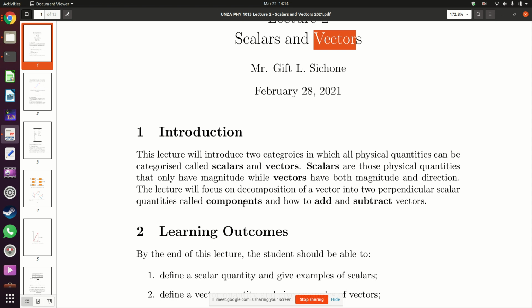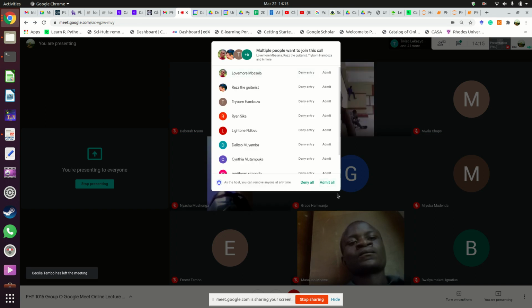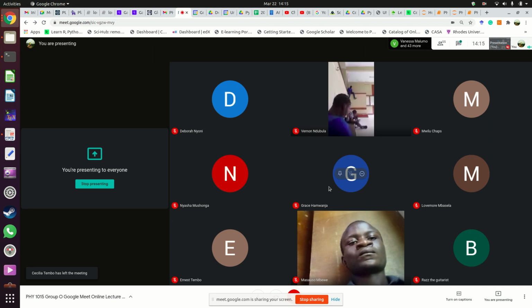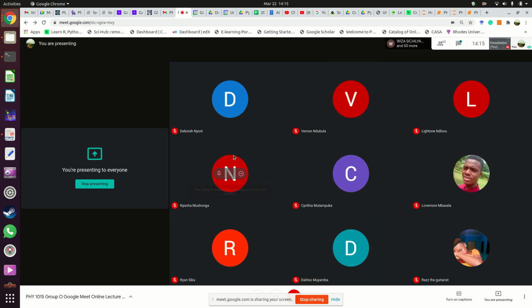The other thing is, as you see which physical quantities are scalars, you're going to notice that it's very easy to add or subtract scalars. For example, with a mass of 5 kg, if you add 4 kg to that, you end up with 9 kg. That's very straightforward addition. Or if you've got a mass of 10 kg, and you subtract 3 kg, you end up with 7 kg. So addition or subtraction of scalars is a very straightforward process. We are not going to spend much of our time discussing how to add or subtract scalars, because we have been doing this for a very long time.